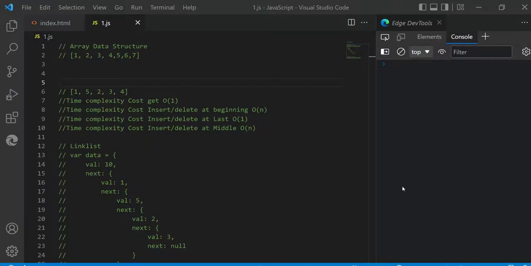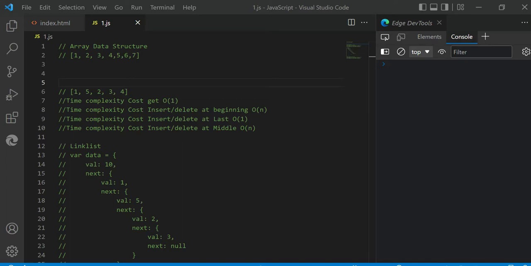In the previous video, we discussed data structures, the array list data structure, and the linked list data structure. In this particular video, we will try to understand the array data structure because this is one of the most important data structures. In most projects and in most programming languages, you are using arrays. So array is one of the most important data structures you have to know. And also in most interviews, you will get questions related to array.